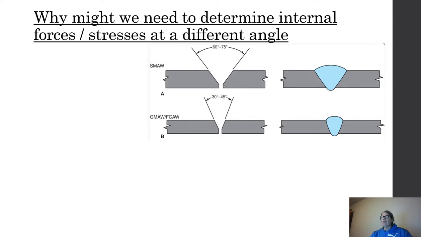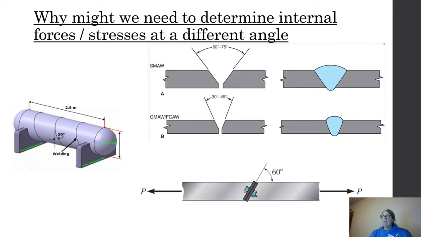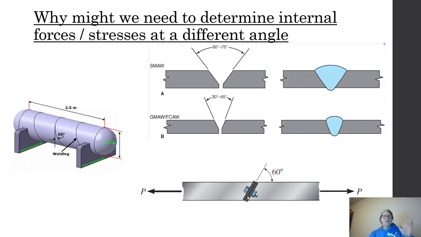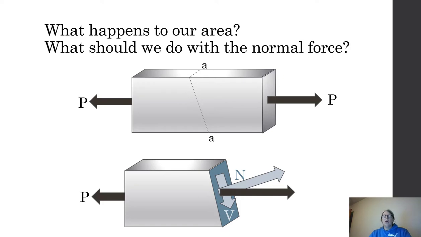If I have a weld at 30 degrees I'm interested in both the normal force (pull-apart, perpendicular to the weld) and the shear force (parallel to the weld). I might be given loads in my x and y world, but when I look at a bolted connection at 60 degrees, there will be shear in that direction. I have to convert my forces into whatever 360-degree orientation actually exists. When I cut at any angle and use statics to find the internal force, normal is always perpendicular and shear is always parallel to that cut.